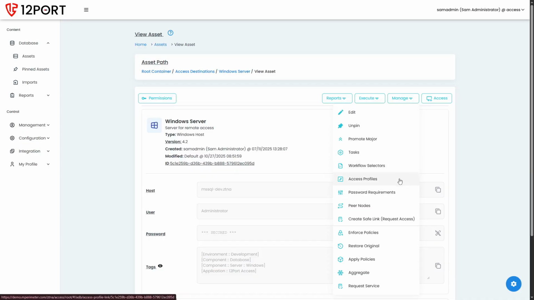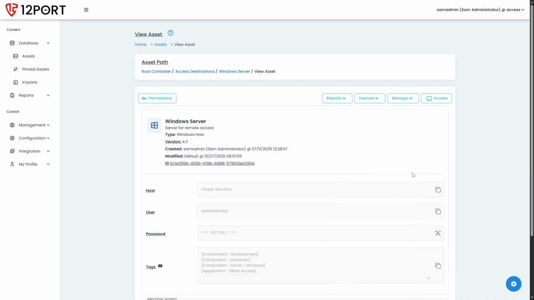Next, we have access profiles, which define how a user or group can access an asset, what kind of actions are allowed inside their remote sessions, and also how much activity is recorded in the audit trail for compliance purposes. You can configure both of these access control mechanisms across your asset database by taking advantage of powerful inheritance structures. So you can assign them on a basis that's as coarse or granular as you'd like.